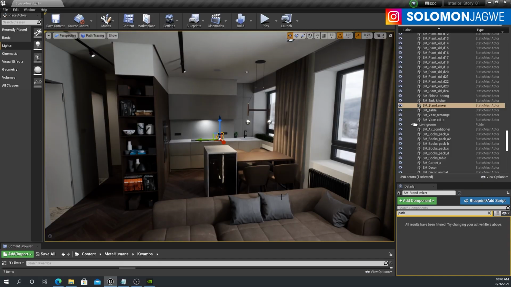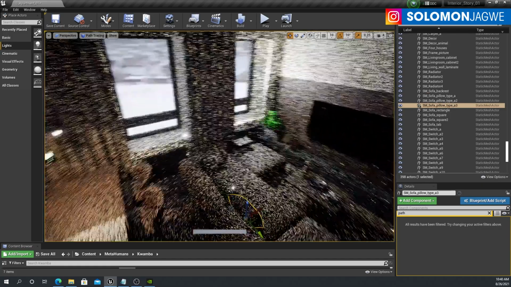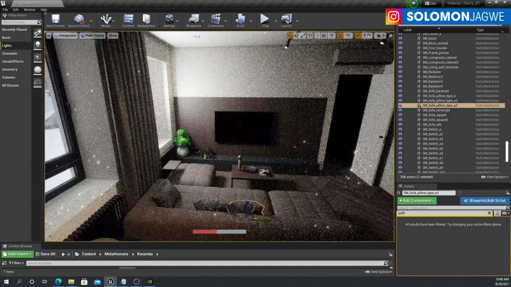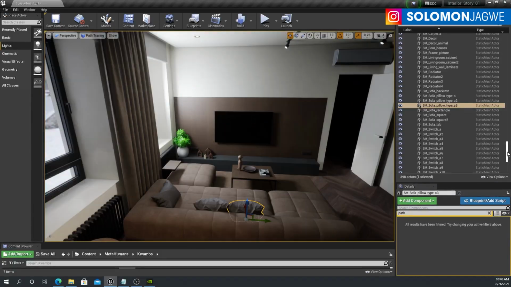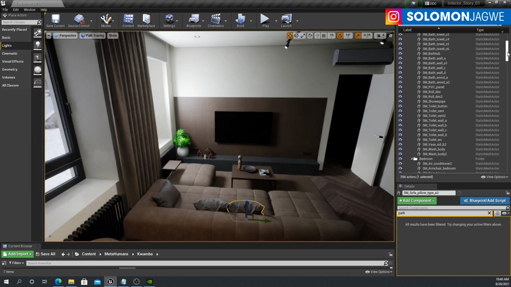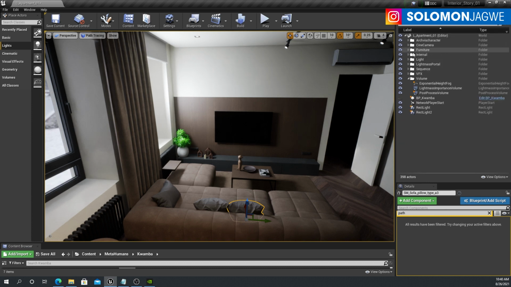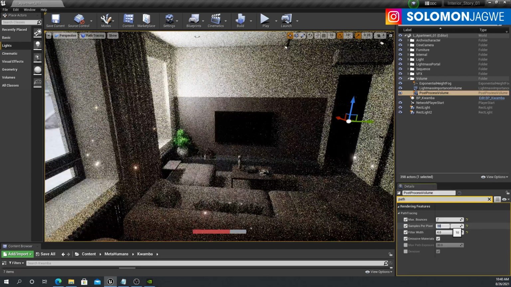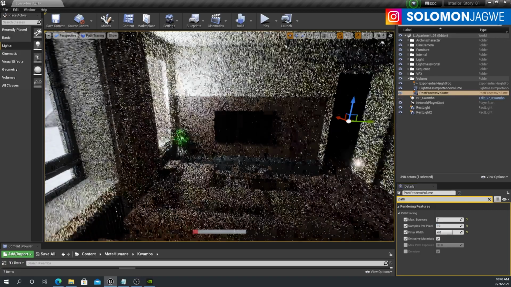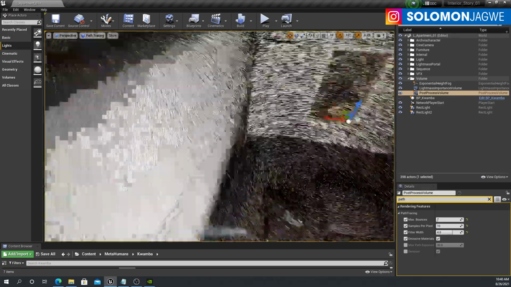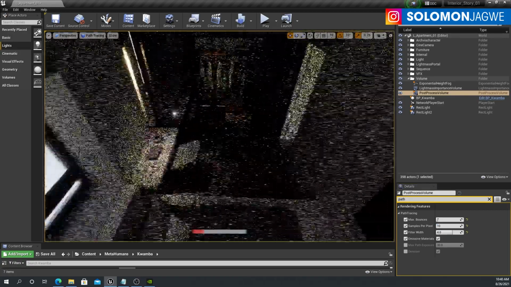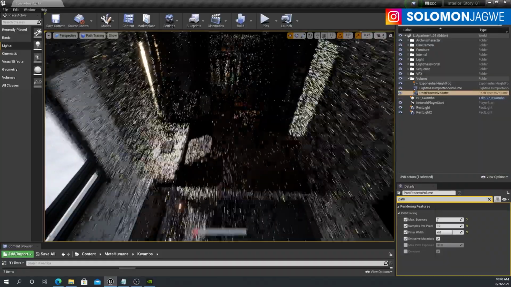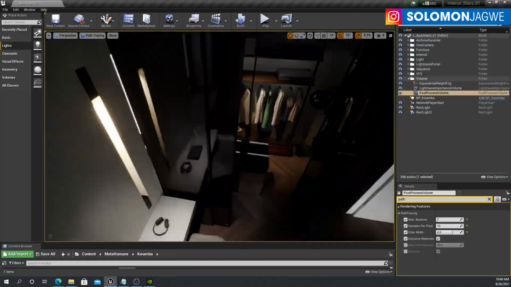But overall, this is really exciting to be able to do path tracing inside of the Unreal Engine. And right now I'm using 100. Let's see how many samples we set. Let's go back to our post-processing volume. We have it at 100, but if I were to set it to 10 just for preview purposes, I just want to see. Okay. Let's go to this other room also.